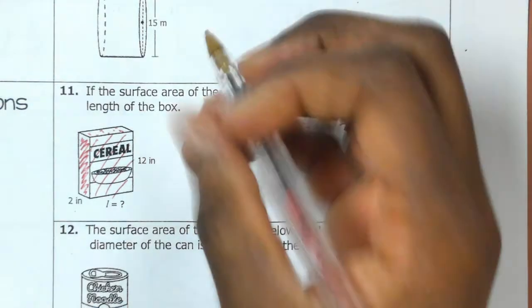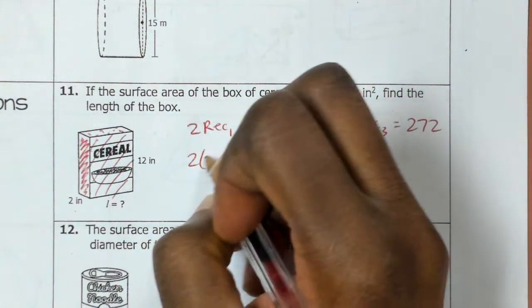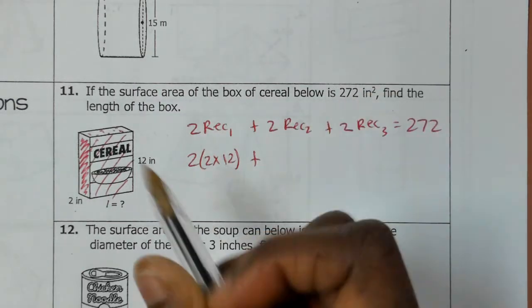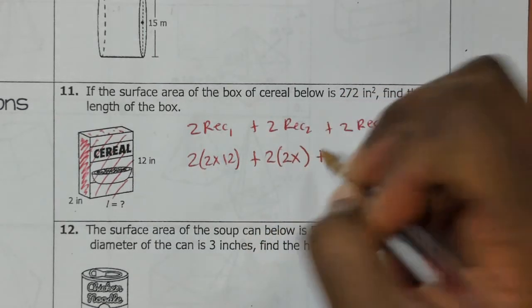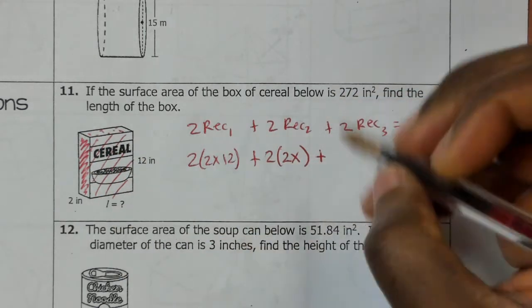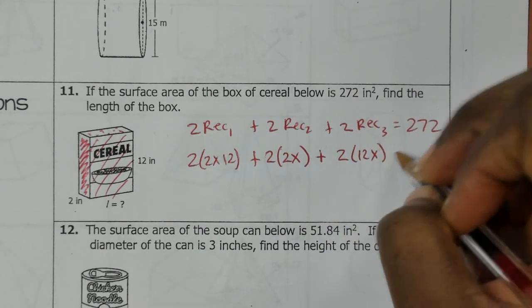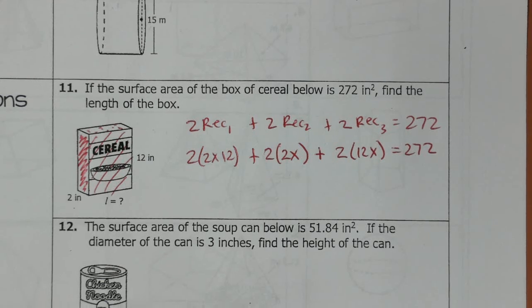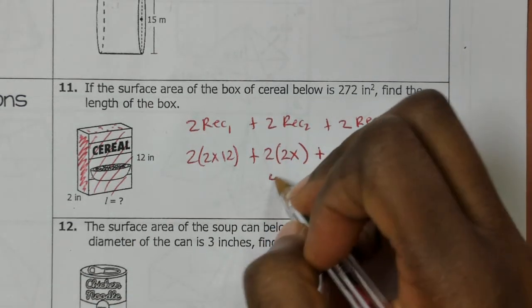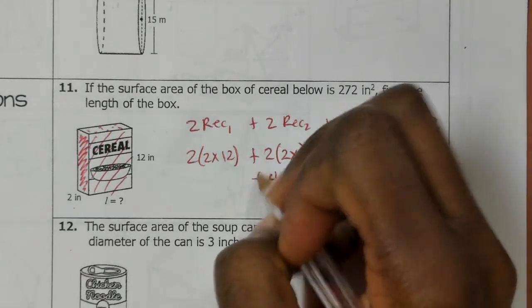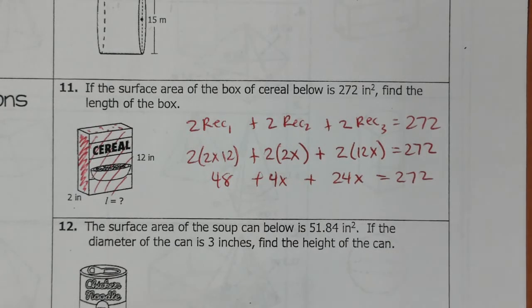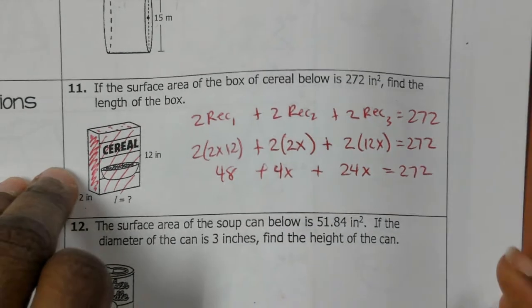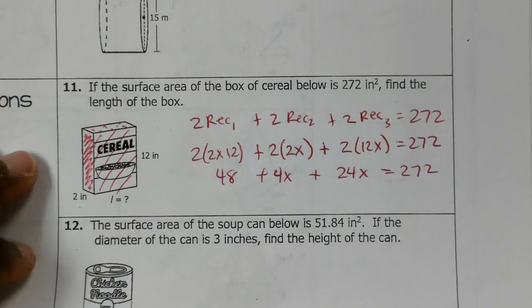So you need to get the rectangle's dimensions for this side, which is a 2 by 12. The rectangle's dimensions for the top, which is a 2 by L, so we'll call it 2x. And then the front would be 12 by L, or 12x. Okay, so then you're solving the algebra. So this turns into 4x and 24x, and then just 2 times 12, 24, so 48. Combine like terms and solve, so I'll let you do that part. Find x. And then on 12, you're just going to work backwards to find the height. Trying to go quickly, we're almost out of time before.